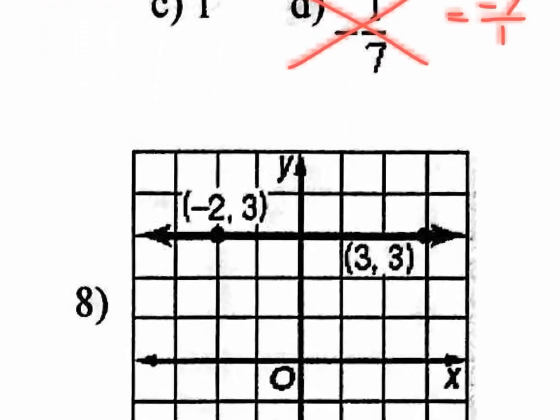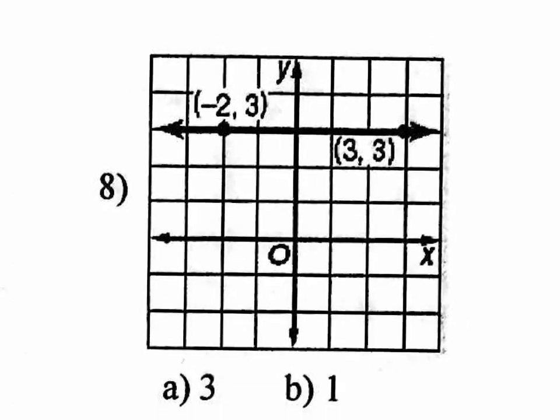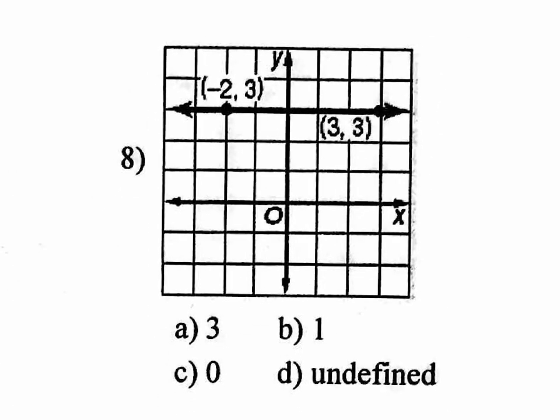Let's move on to number 8. They want us to find the slope right here. Remember, slope is steepness. How steep is this line? Very steep. This is the opposite of steep, right? If you put a marble right here, it's not going to go this way or that way because it's totally flat. So the steepness is what? It's 0. Undefined is when it's so steep that it's perfectly vertical, right?